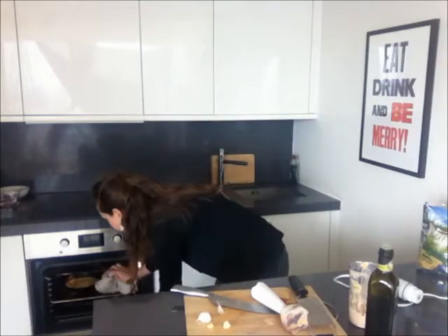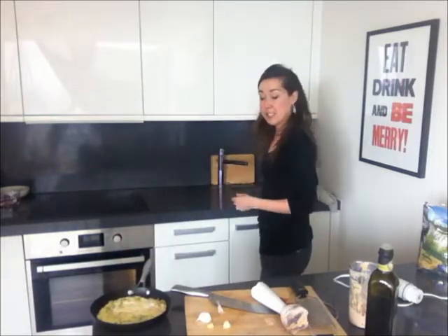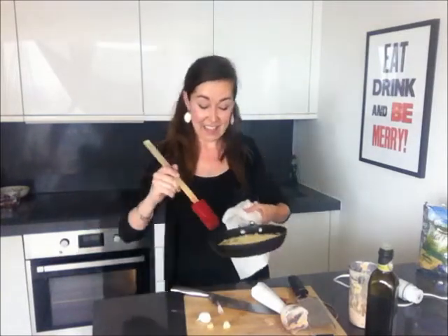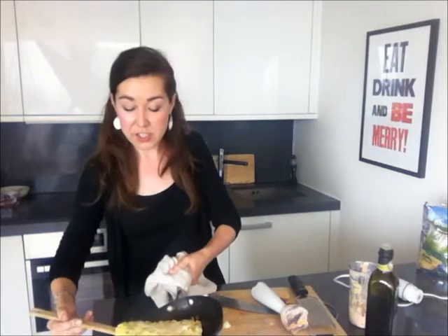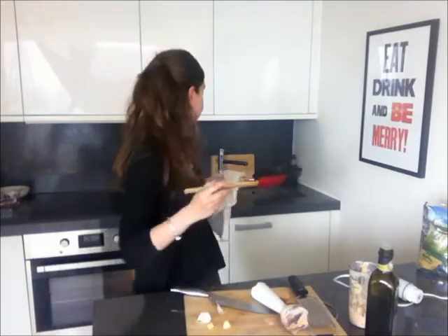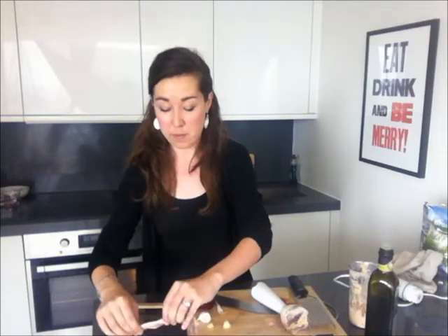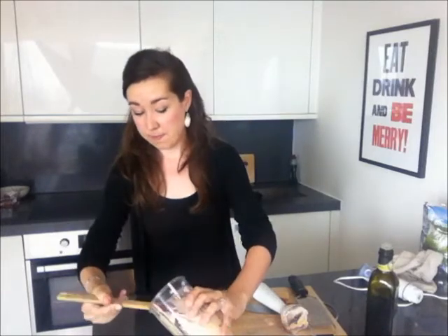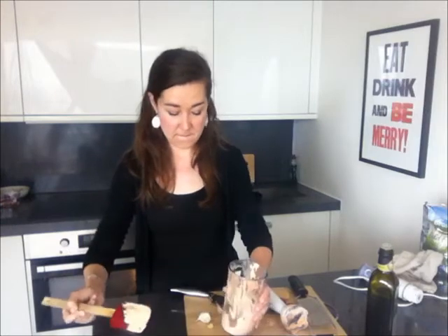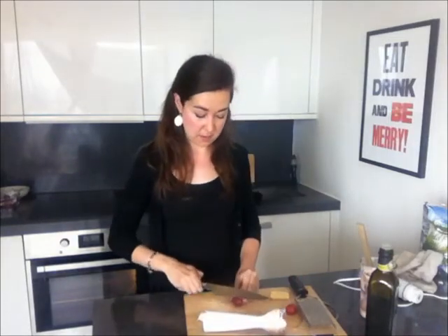Now we're going to check on the tortilla — careful, the handle will be very hot, so you're going to want to use a tea towel for that. It's puffed around the edges and the potatoes and chips are hidden inside there. That's a pretty good feast for wine. I'm going to transfer that straight out and onto the plate, and then I'm going to top it with jamon. If you're a vegetarian, you could use some roasted red peppers or just stay with the tomatoes and the rocket. Some greens, because more green is good. My tomato aioli, drizzle over the top, and a couple of extra cherry tomatoes for texture and fun.